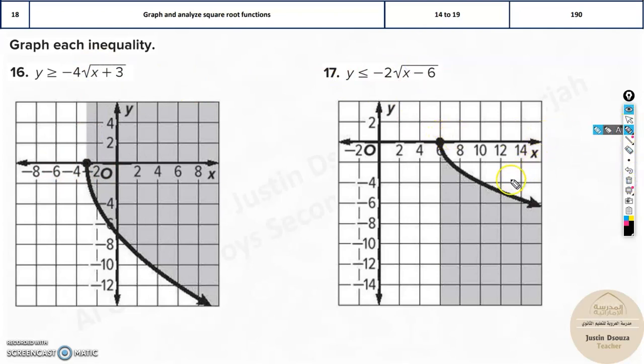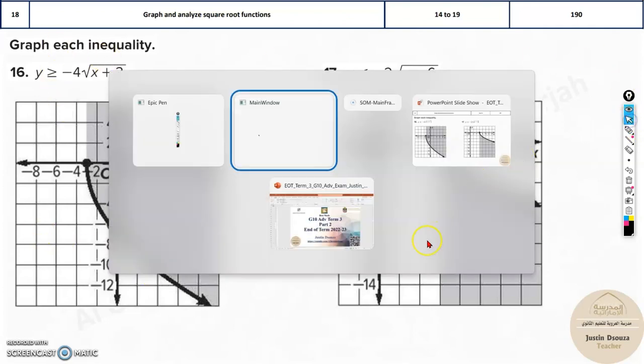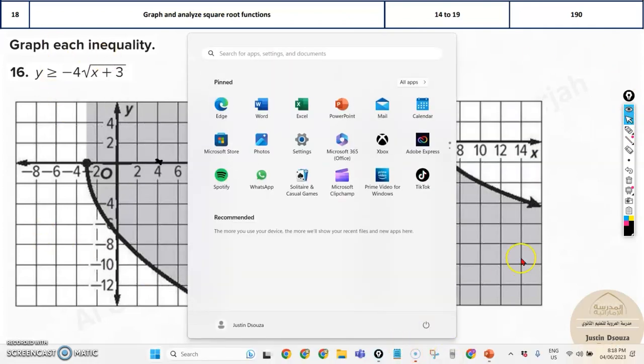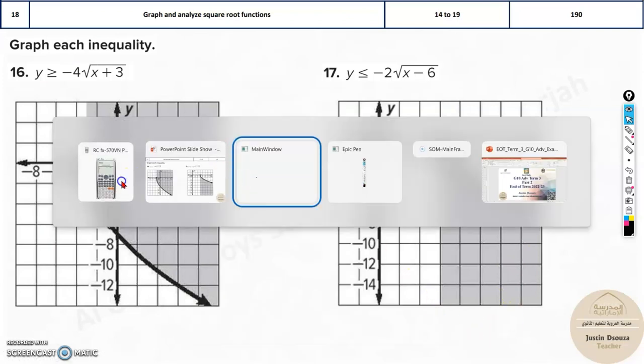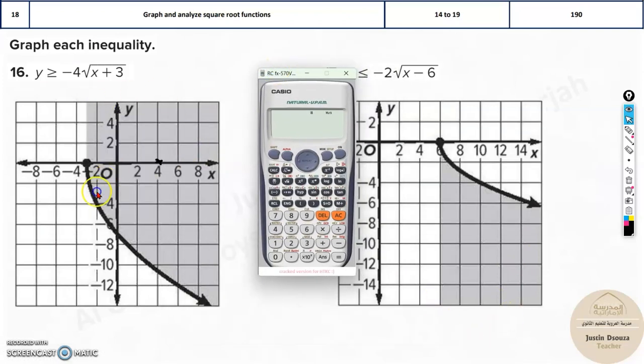Now, other times I was always telling you for graphing, just take any x value and check the answer. It must be the same. Yes, you can do that. Obviously over here you need the calculator, and once you have the calculator, take an x value. I will take, say for example, 4. Instead of x, I need to put 4 over here. Square root of 4 plus 3. The answer is negative 10.8. Let's check. Yes, negative 10.58. Yes, absolutely, that is correct.